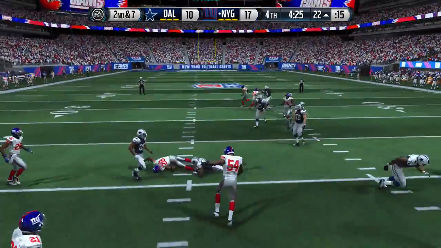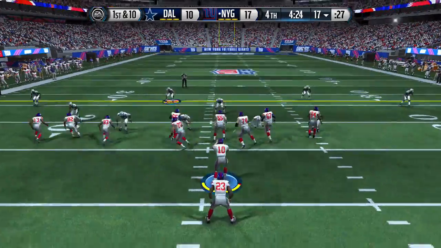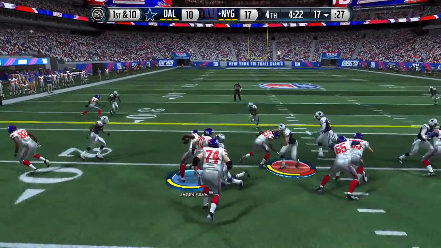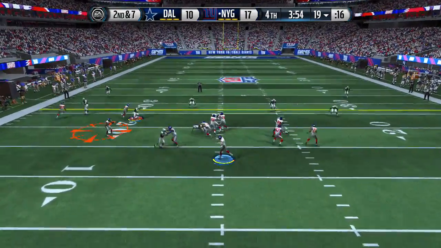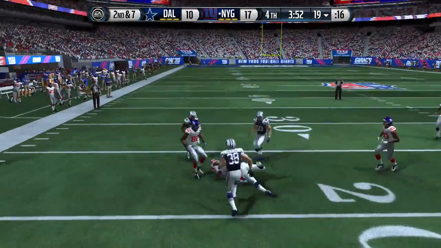is picked off by Hosley. Big time stand in the 4th quarter. He was marching downfield into the red zone, and we come up with the clutch pick there. So now it's time for a little bit of 4-minute offense, man. Trying to take care of that ball. We give it to Beckham Jr.